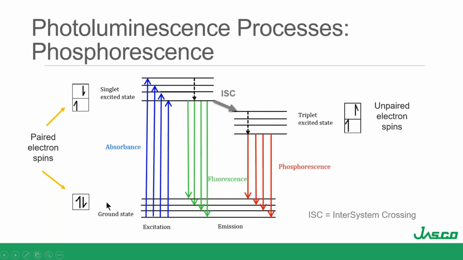And then to relax back down to the ground state, it has to flip again because no two electrons in the same orbital can have the same spin, right? So phosphorescence is known as a spin-forbidden process. And you can even see just with these steps here why it would be a longer-lived process as well. So if all things fall into place and we have the right molecular structures that allow for the overlap of these singlet and triplet states, and we can radiatively decay to the ground state, then we get phosphorescence.